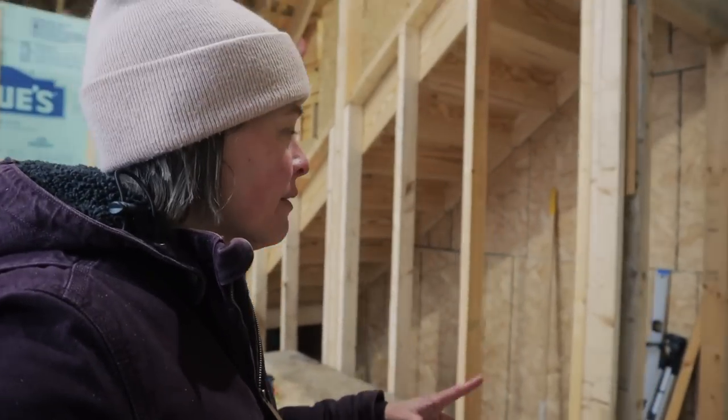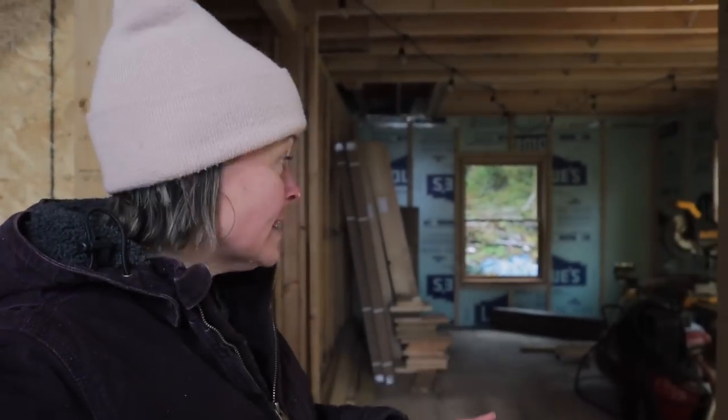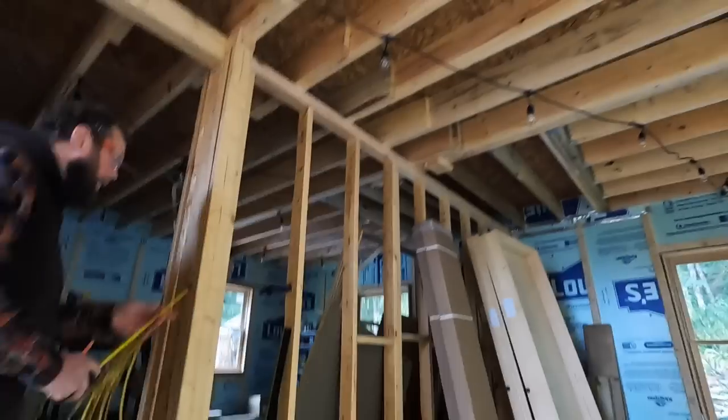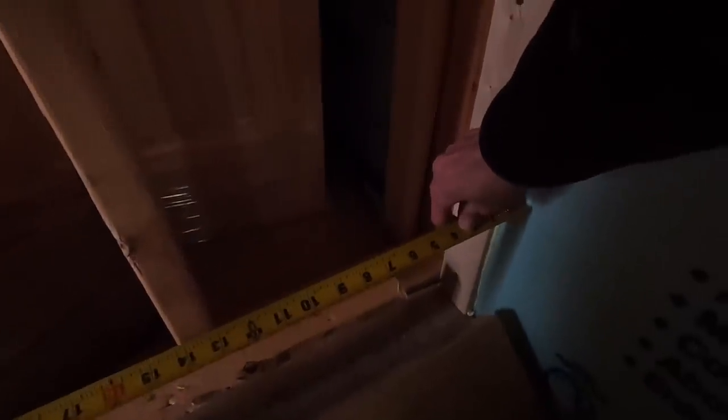So anyway, we moved everything out of the way so we can have some reference points taken. So we're doing all of our wall framing the right way. Because yesterday we got done with two walls and we realized one of them was off a little bit, and there was a reference point that we could use and we didn't realize it. Now we're able to fix that and keep moving forward. You're on the green? I'm on the green. Okay, that works.